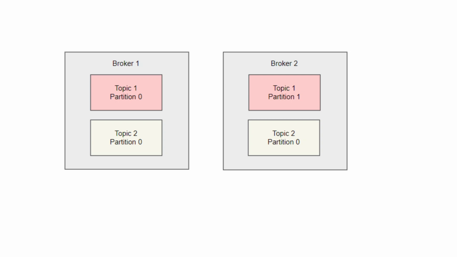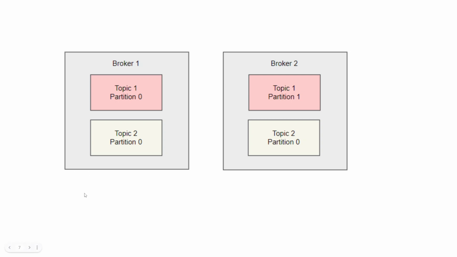Ideally, the replication factor of a topic should be at least 3, so that in a scenario where one or even two brokers go down, you will still have the data in one of the brokers and your application will not be impacted. Here, if we would have set the replication factor for topic 1 as 2, then topic 1 partition 0 would have had a replication copy in broker 2, and similarly topic 1 partition 1 would have had a replication in broker 1, which would have made topic 1 also more reliable.